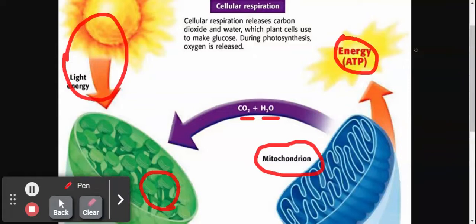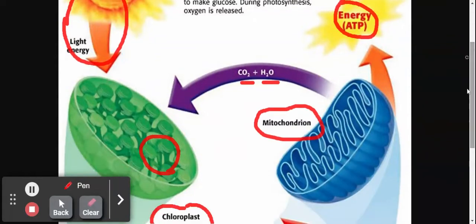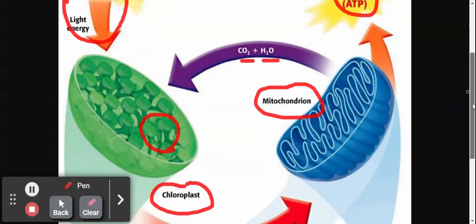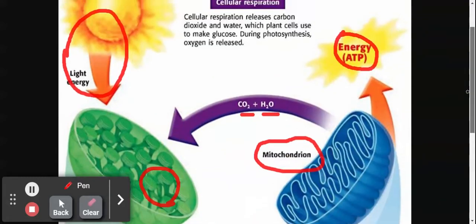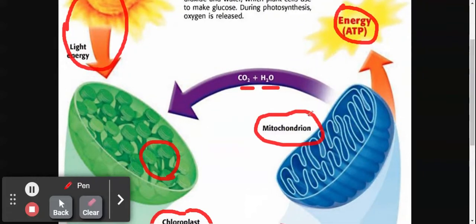Okay, so I know it sounds a little confusing but really just think of it as a cycle. What we have happening here in this animal cell, it's taking that glucose, it's taking that oxygen in cellular respiration, which is what's happening right here. And it's giving off carbon dioxide and water.